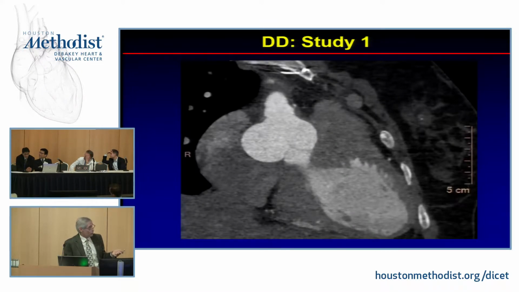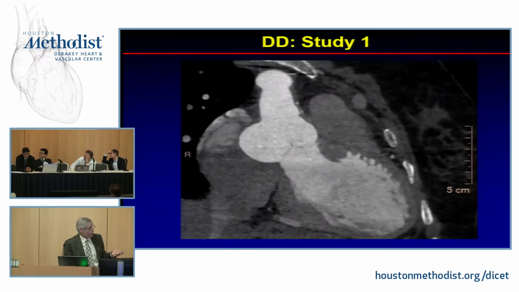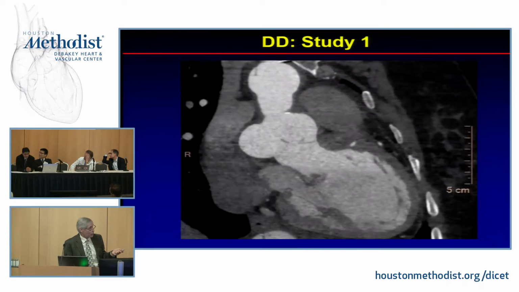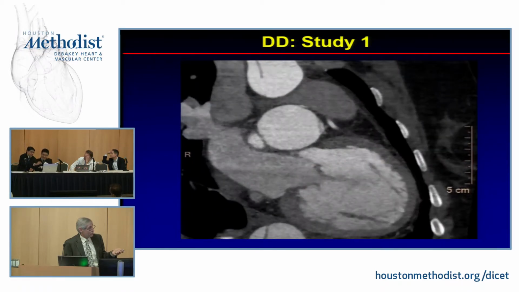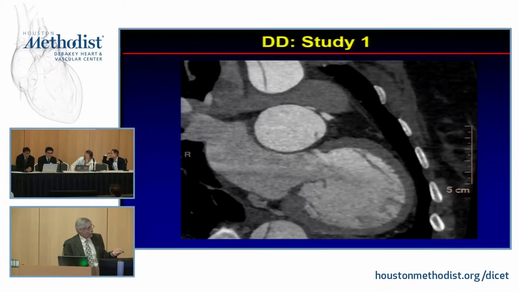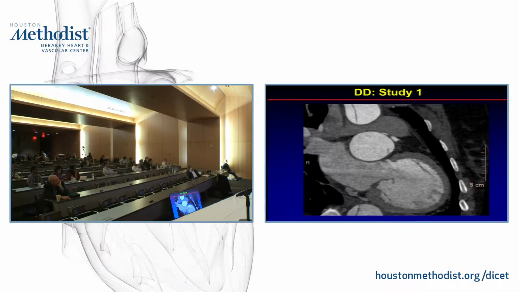Okay, so this is the left. This is the sinuses. The right. This is the non-coronary sinus. This is the left sinus over here coming into view. So this is the left sinus of Valsalva. Notice the dissection here. This patient had a prior dissection 14 years earlier. So she was only 40-something years old, and she had that grafted, and she had AI, and she had the aortic valve resuspended by Dr. Lowry. And so she has a graft in the ascending thoracic aorta, but now she's coming with chest pain.